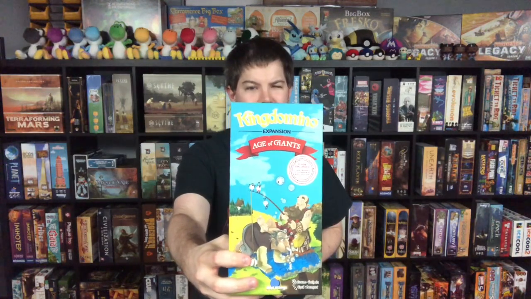AJ from Rolling with the Rock here, continuing Kingdomino week with part 3, Rock Reviews, Kingdomino Age of Giants. Designed by Bruno Cathala and published by Blue Orange Games.